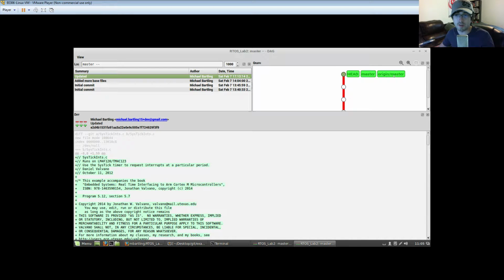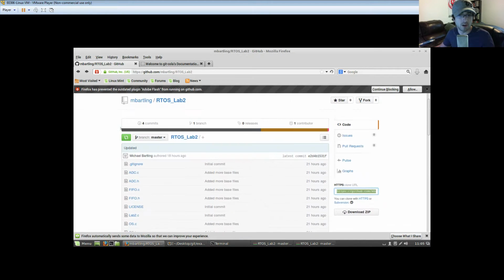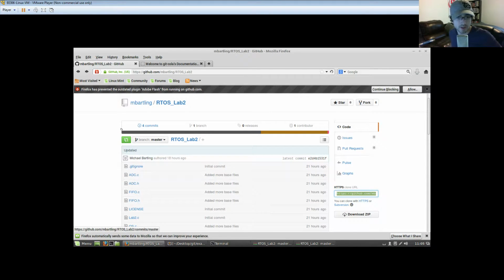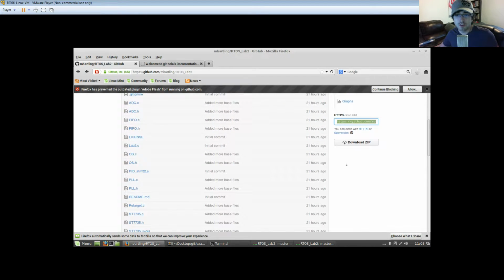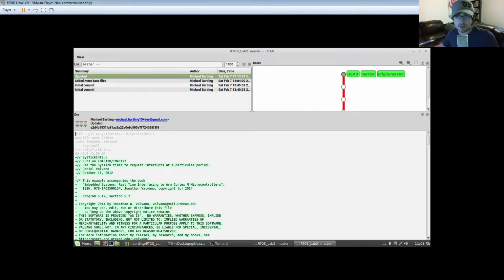And then we have our origin master, which is all the code that's on our GitHub repository. And you can actually look at these trees the same way that I'm looking at it over here on GitHub. But a lot of times you might want to create a branch if, say, you want to work on some experimental code on the side, but you don't want it to be released. And then you can bring it back in when it's finally working, so you can merge it into your main branch. But that's one thing.